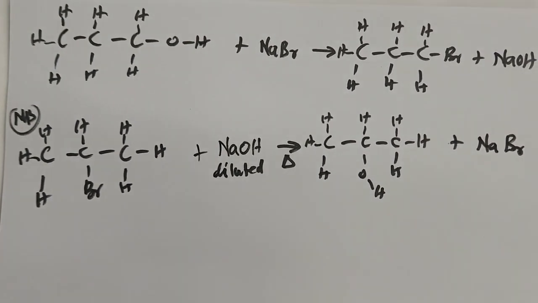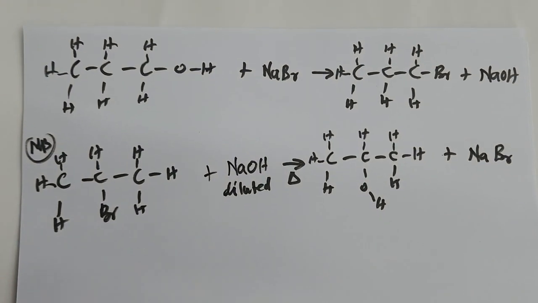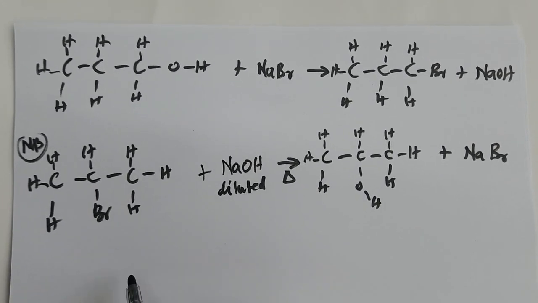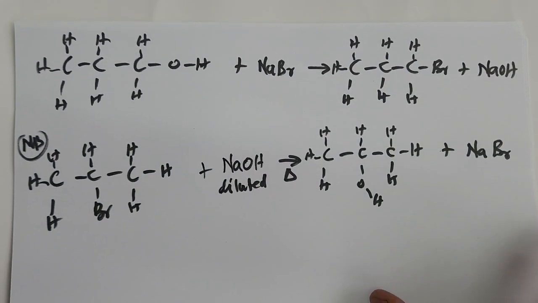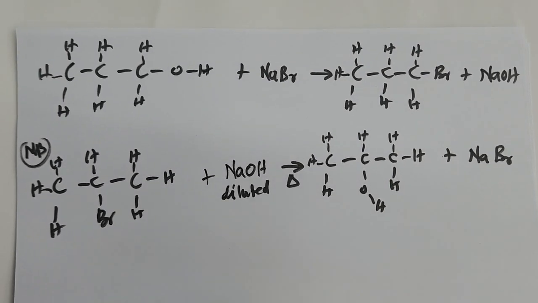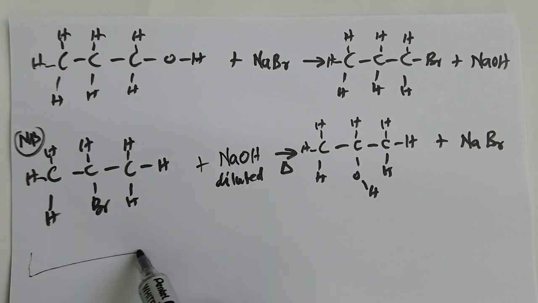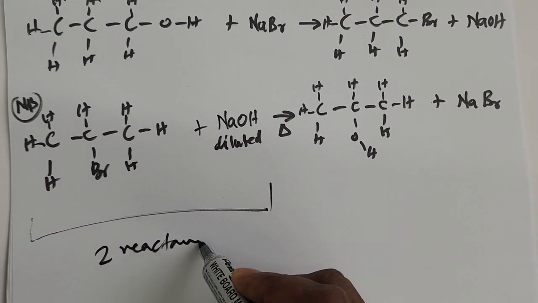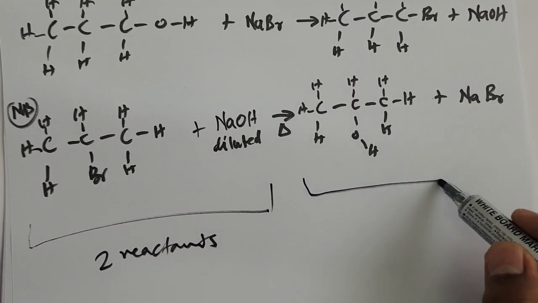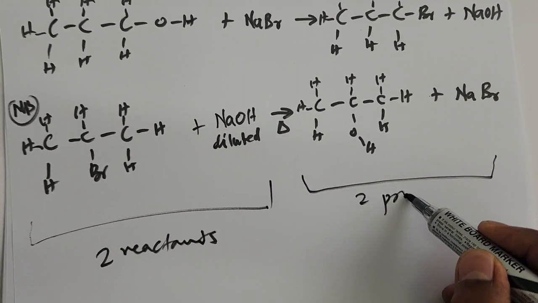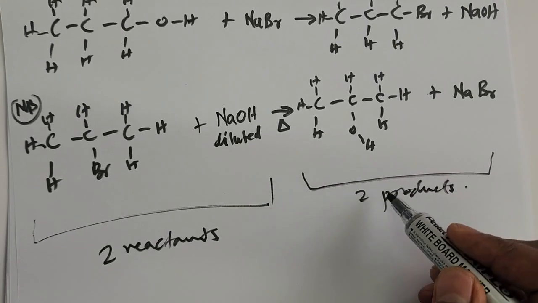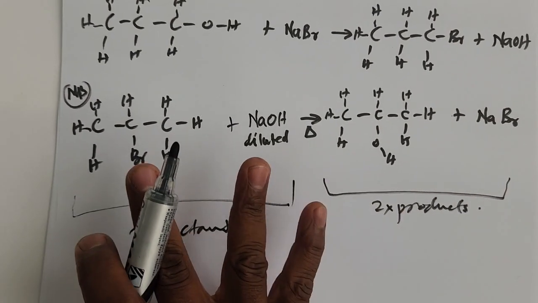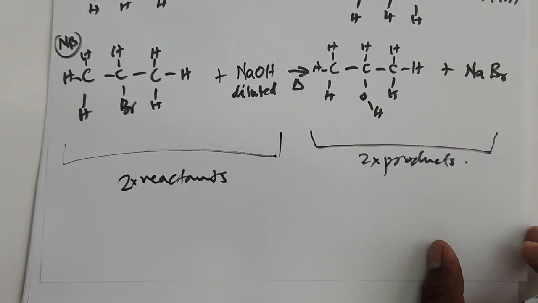And this is the conclusion that I want us to make out of these three reactions. There are only three examinable ones. In substitution, we are moving from single bonds to single bonds. But one thing you should take note of is that in substitution, if I've got two reactants, I will also produce two products. You'll learn that with elimination and addition this is not the case. So two reactants, two products in substitution.